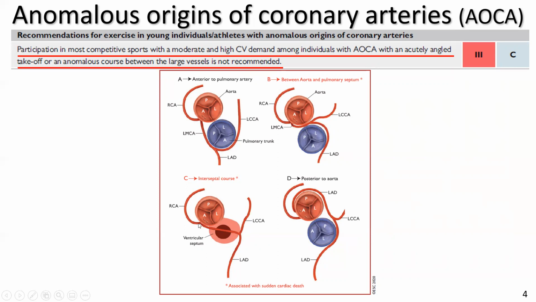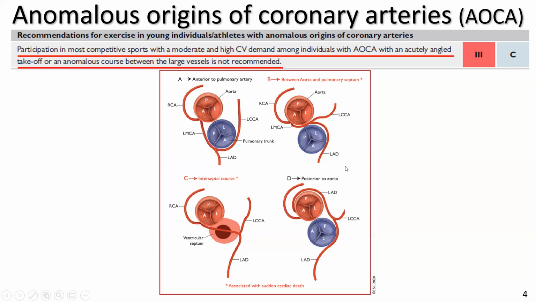In C, the left main coronary is traversing through the septum, and again through this muscle is susceptible to compression. It passes through here and then divides into the LAD on the other side of the pulmonary valve. And in D, although it's wrapping around the aortic valve and then around the pulmonary valve, there's no compression. There's no shortage of room for these major epicardial arteries, so it's not a problem.